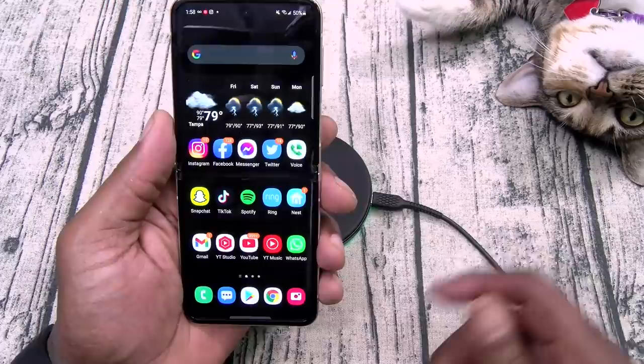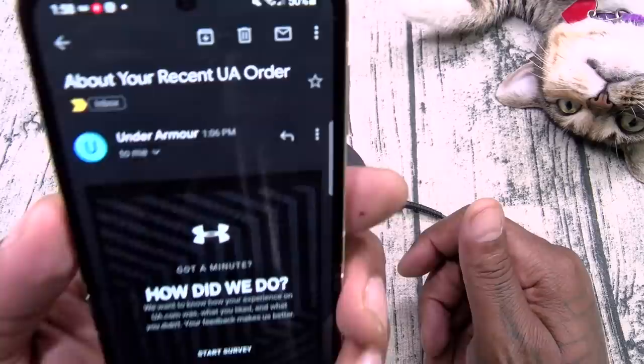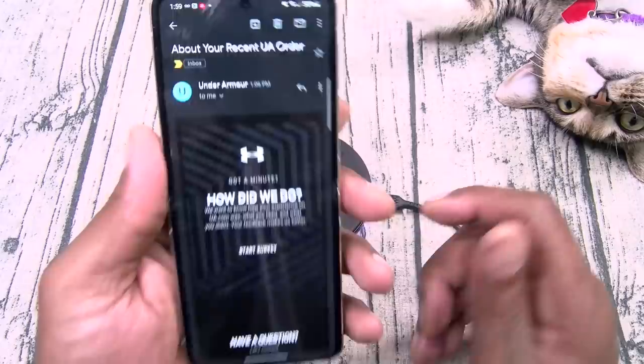So we got some new Gmails popping up. Here's how your Gmail is going to look. Okay, now look. It says your recent Under Armour order. Everybody been asking me about the Rock earbuds. I mean, the Rock headphones. I just ordered them. So we got those coming up.